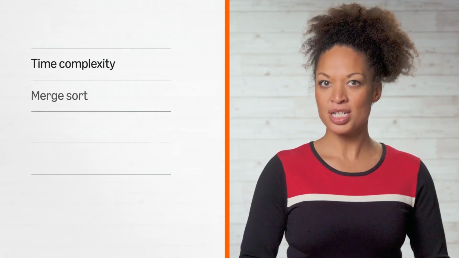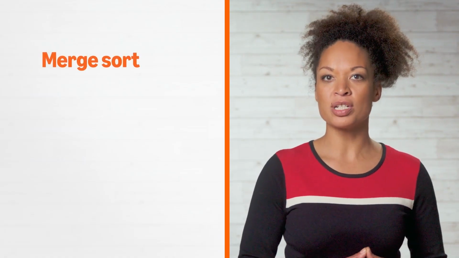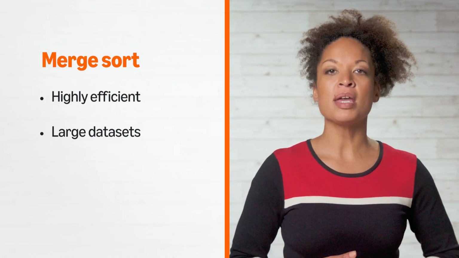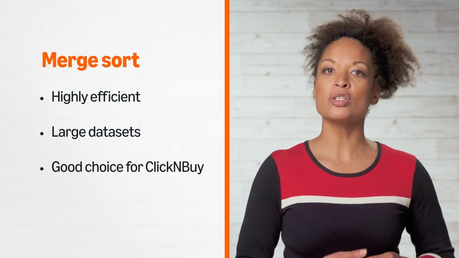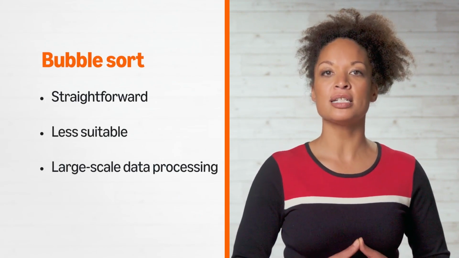In this video, you gained an understanding of the time complexity of merge sort and how it compares to bubble and insertion sort algorithms. You learned that merge sort is highly efficient for large datasets, making it an excellent choice for scenarios like those faced by the engineering team at Click and Buy. In contrast, while bubble sort is straightforward to implement, it is less suitable for large-scale data processing. Remember, selecting the right algorithm for your needs is crucial in optimizing performance and efficiency. By understanding the strengths and limitations of different sorting algorithms, you can make informed decisions that enhance your system's reliability and speed.